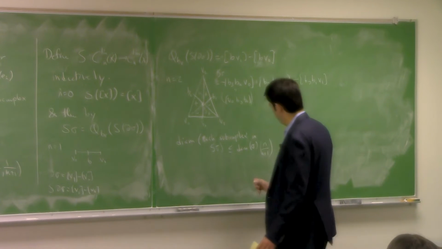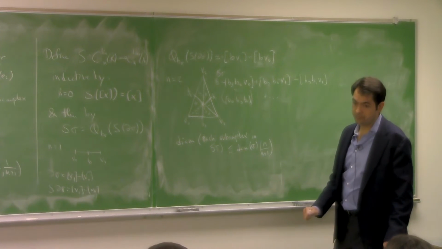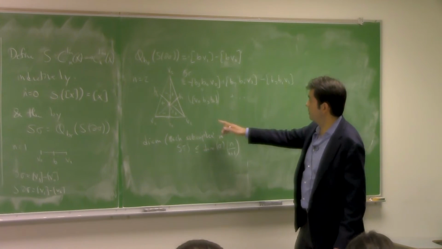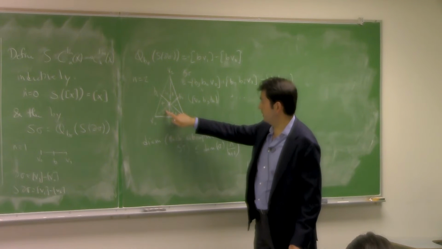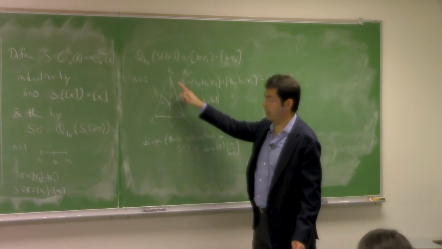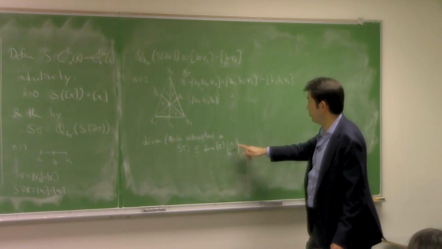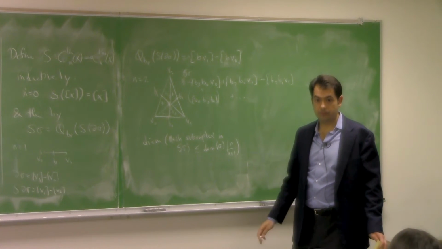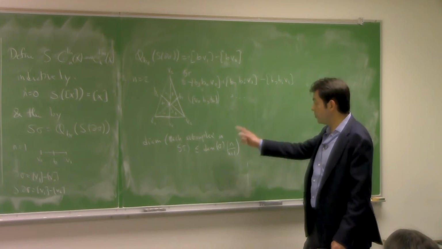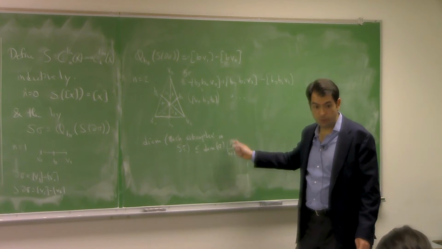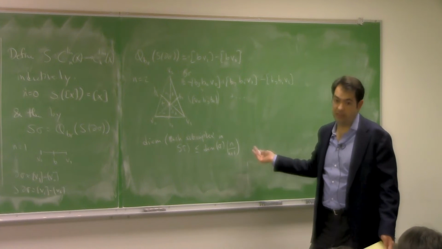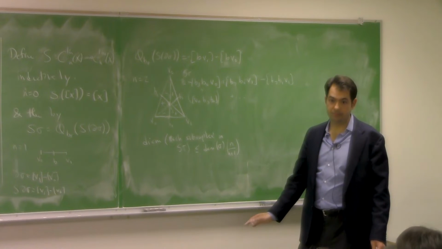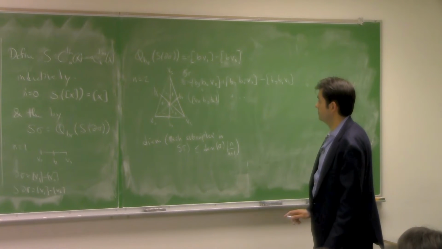I think that's right. So the diameter of each of these small triangles compared to the diameter of the big triangle is, at most, since n is equal to 2, 2/3. So if you keep iterating this, you get 2/3 times 2/3 times 2/3 times 2/3, and that goes to 0. So eventually, you can get the diameter as small as you like.